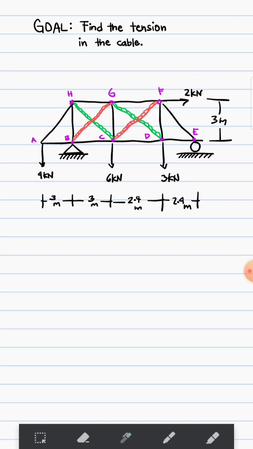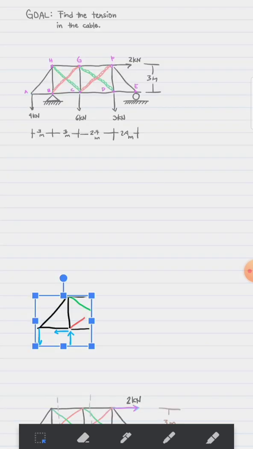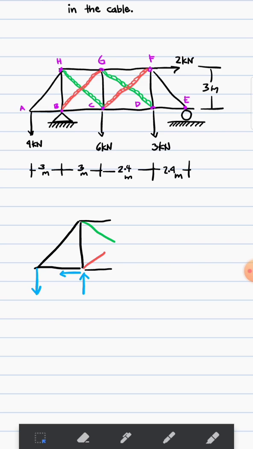Now to find the force inside it, the force in HC, BG, and all the cables present in our example, we will just have to expose that force, or in other words, cut that member, so we can analyze its equilibrium or analyze the structure. So if we cut the rope along HG, the two cables, and BC, it will look like this. And this method we're doing is what they call the method of sections, because it's more like cutting the members into sections, just like this one. This is the portion on the left if we cut the truss here. Alright, now that the ropes are exposed, we can now find the forces in them.